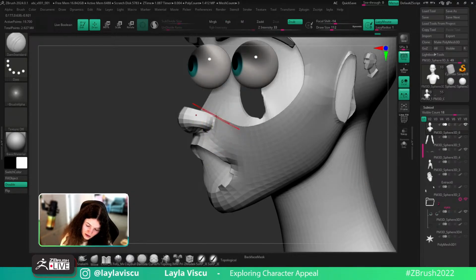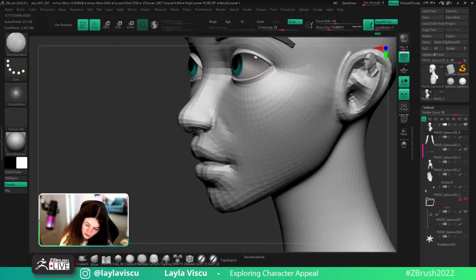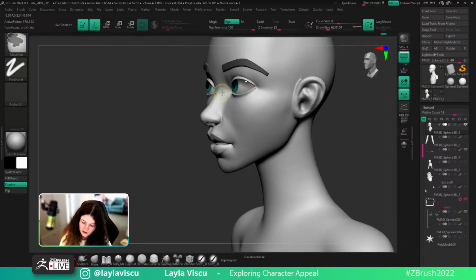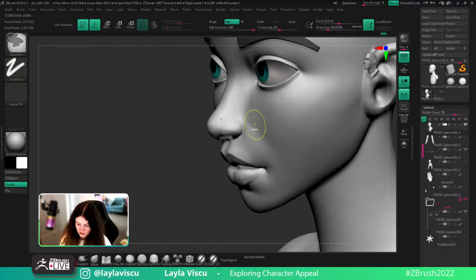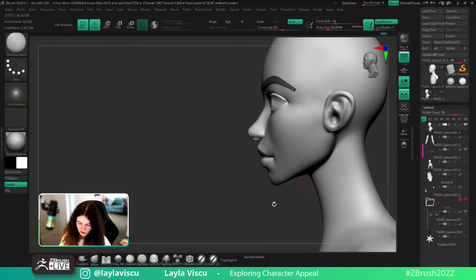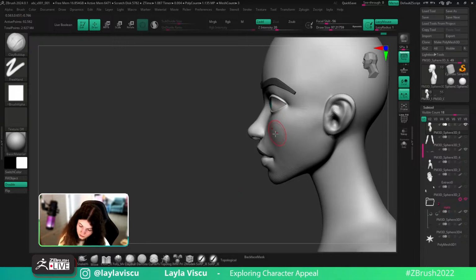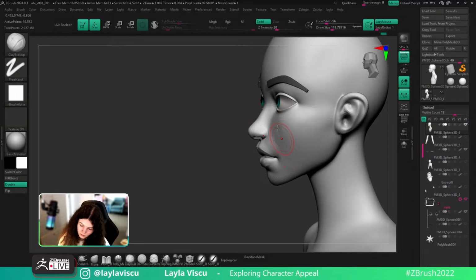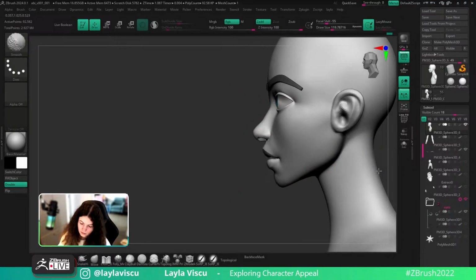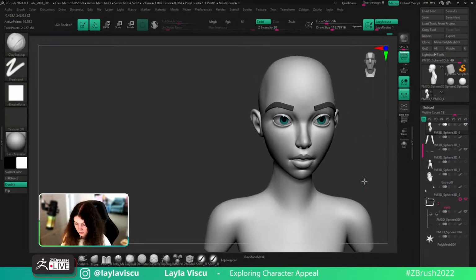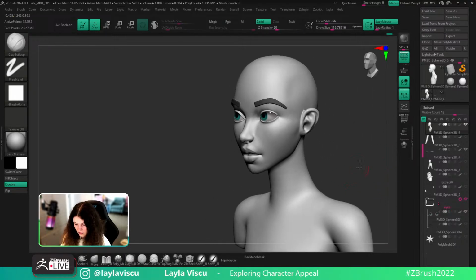I think she's missing a line here, which I prefer not to add usually, but there should be a very faint implication that there is a line. It's like a break. Yeah, like so. It's barely visible.